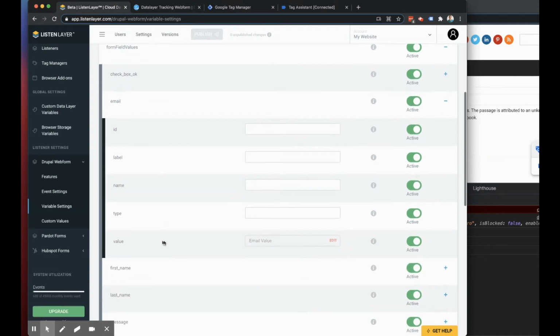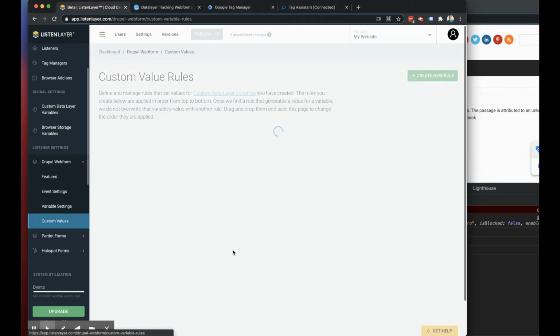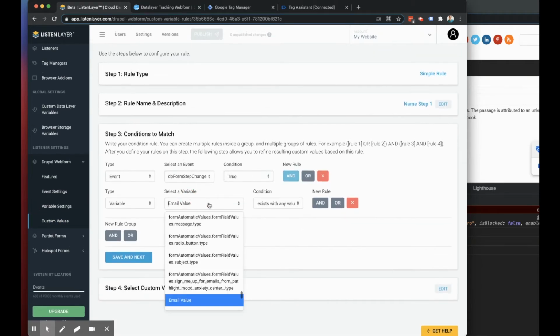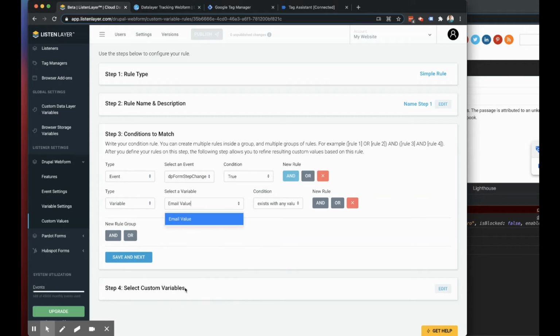And what I really want to know is that there's a value put inside of this individual data layer element. So I've actually renamed this so it's easier to find, and then I saved that. And that's what allows me to easily sift through this and just search for email value. And that comes up right away.